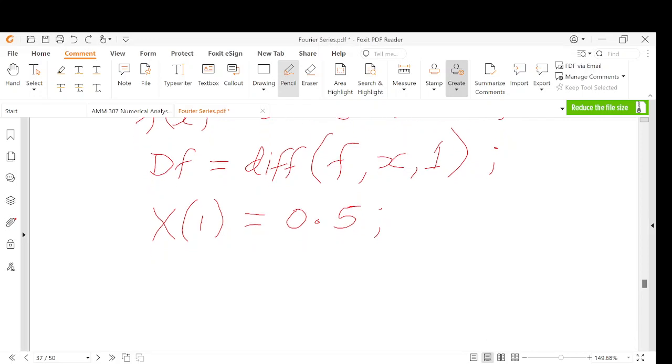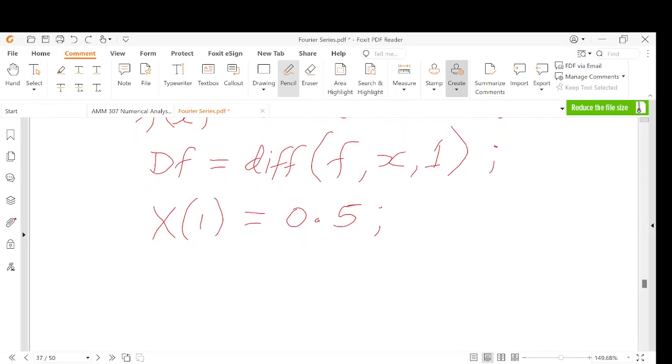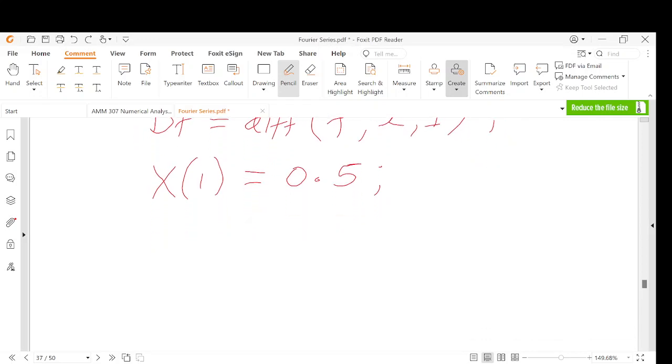So once we have these values, then I can do the iteration using loops. Now, which loop do I use? I may want to use the for loop. So I'll write for n is equal to, now remember, n will start from 1. But now, when using the for loop, I'll need to know the number of iterations that I need. I need to know this in advance.